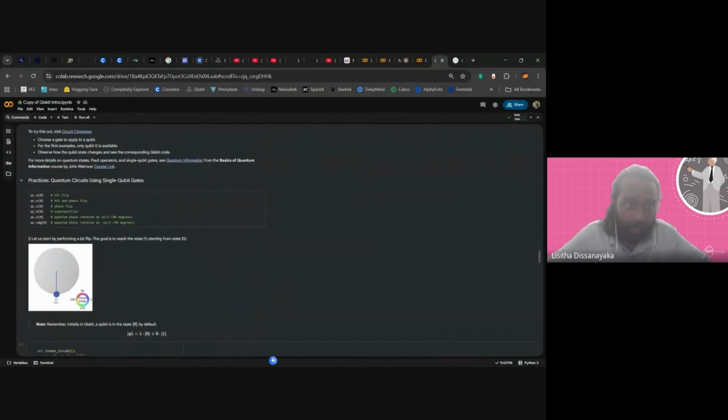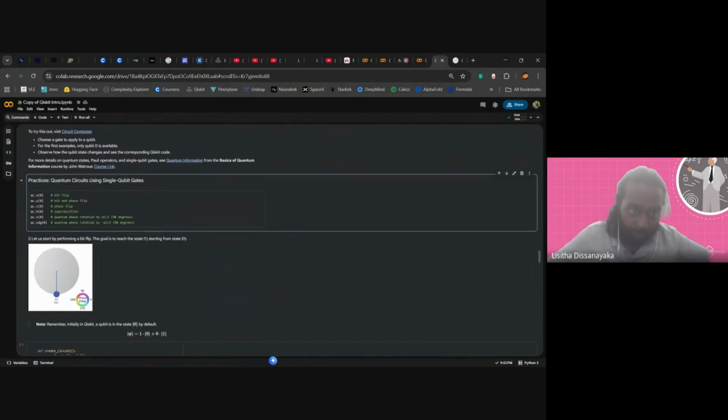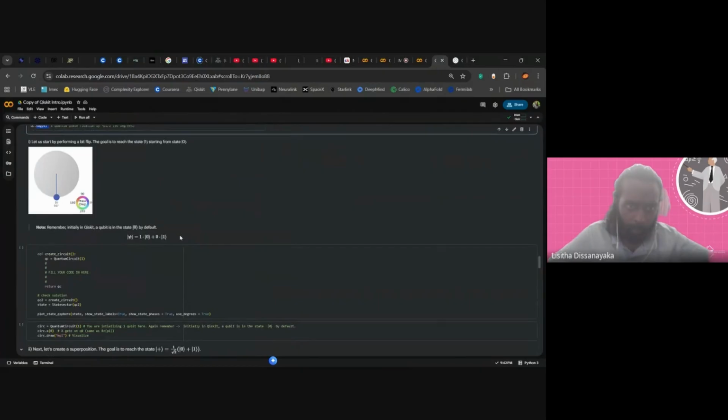These are practical quantum circuits using a single qubit. This is how we indicate bit flip. This is the Hadamard gate for superposition, this is rotation by pi over 2, and this is phase rotation by minus pi over 2.